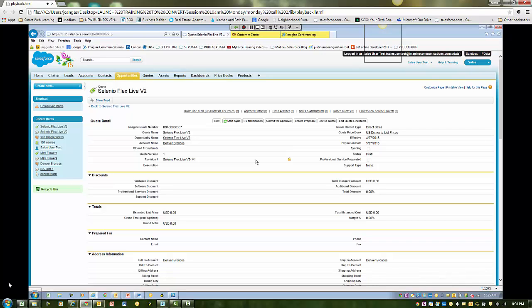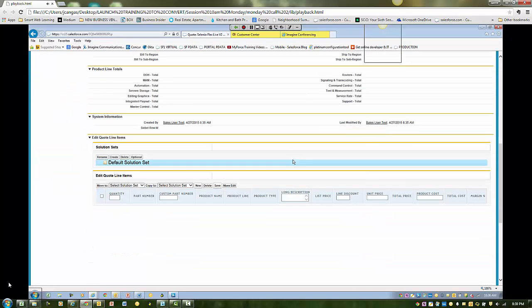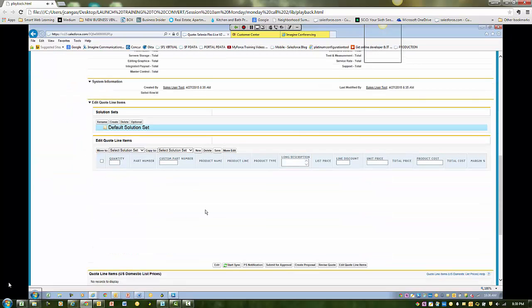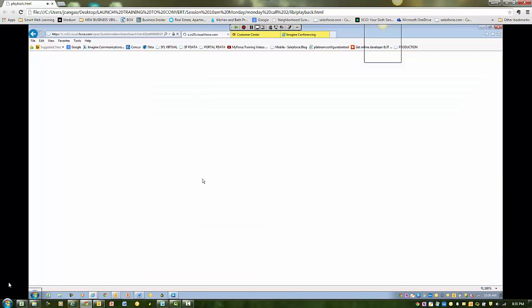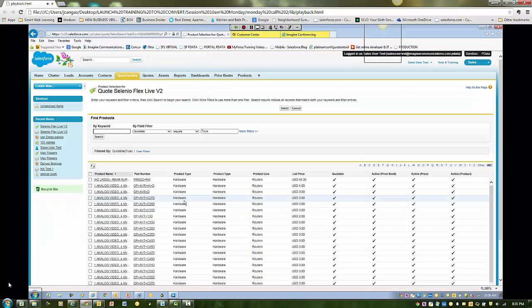And then if I'm ready to start keying in some line items, I can either select the Edit Quote Line Item button here, or I'm here at the bottom directly into my quoting environment. So this is where I start keying in SKUs. So I click on that, it just takes me there as an example. So if I'm ready to start putting in some SKUs, we're just going to do a simple one here because there's just a limited amount of data in the test database.